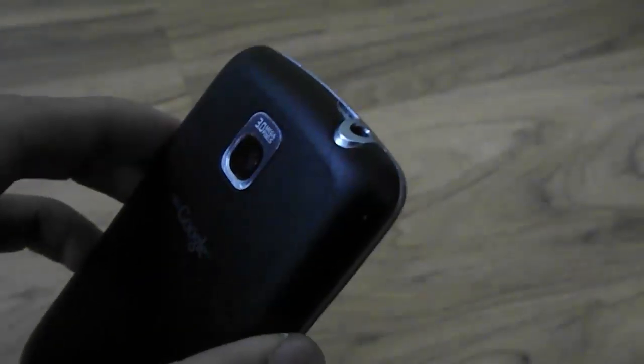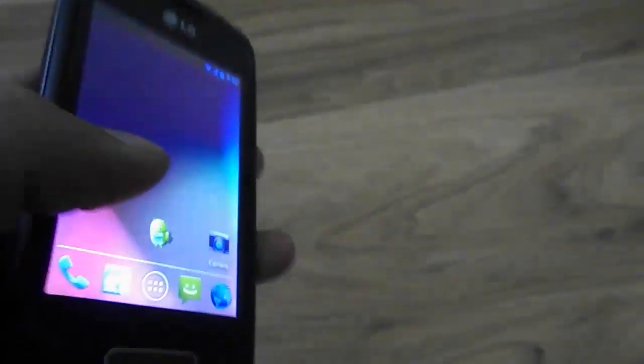So anyways guys, this was Android 4.2. If there's anything I missed, I'll definitely put it in the comments. If there's anything you guys want to ask me about this ROM, Wi-Fi works, data works, everything works in this ROM. It's totally capable of being a daily driver.